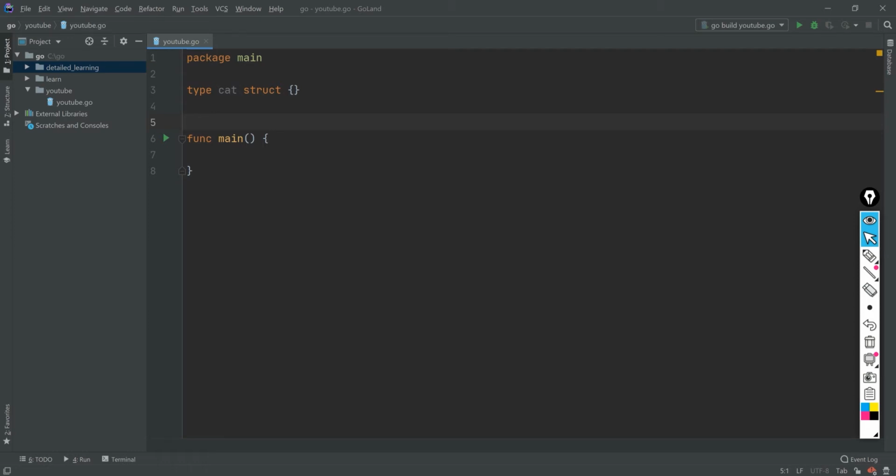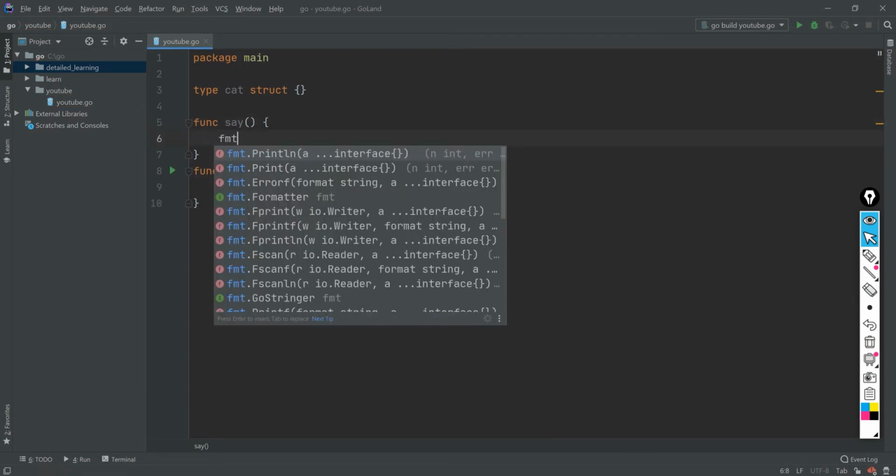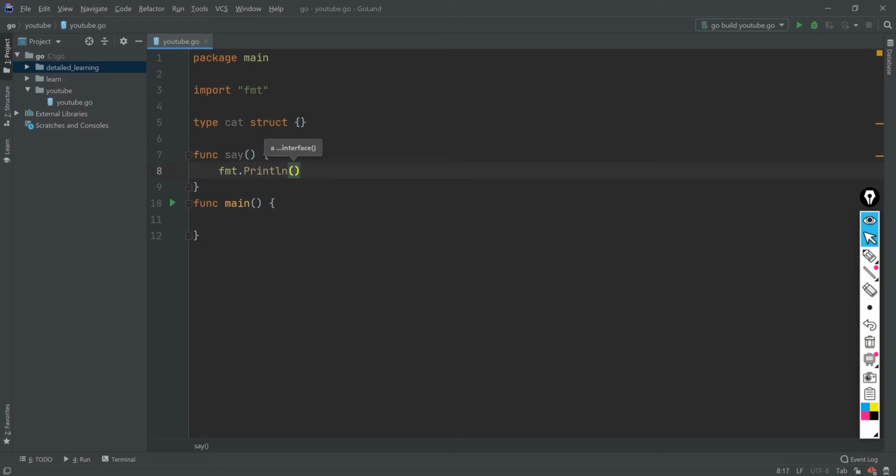And next, what I'm going to talk about is the method. A method is kind of like a function, but it's not the same as a function. As we know, for a normal function, we can just declare a name here. So for example, if I say say and just nothing, probably I can just print out what it will say. So for cat it is like meow. Normally what we are going to do is just put a say here, right? So this is absolutely runnable. Say here is actually a function, but here what I'm going to talk about is for cat, to declare it as a method.